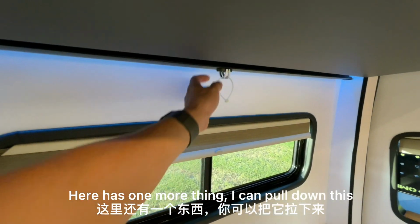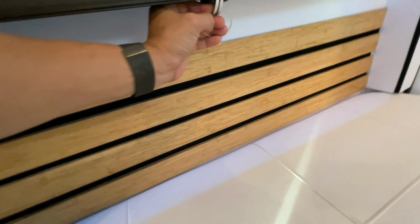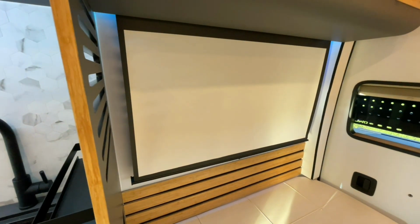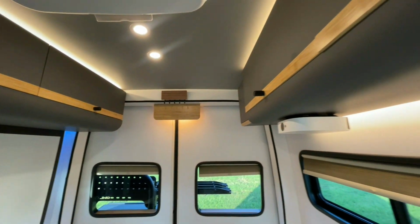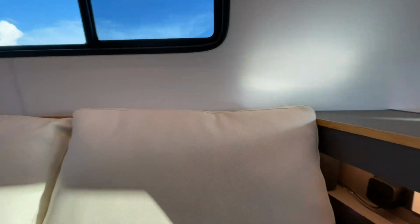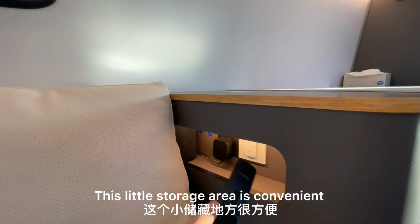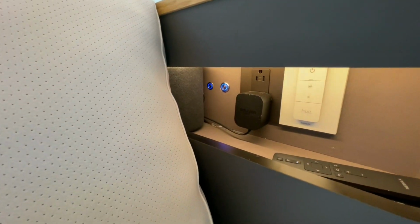Here is one more thing. I can pull this down and watch a movie. This is the projector that you can play movies on. This narrow storage area is convenient, where you can charge your phone.